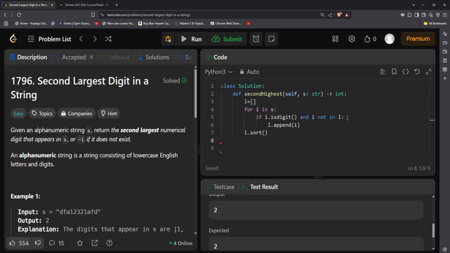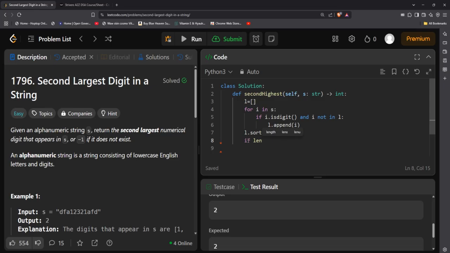Now you can return the second largest numerical digit, and if it doesn't exist, you have to return -1. So there's a case which will return the second largest, and a case which will return -1 if it doesn't exist. So I'll add a new case here.